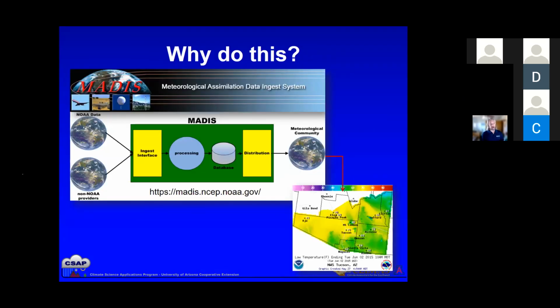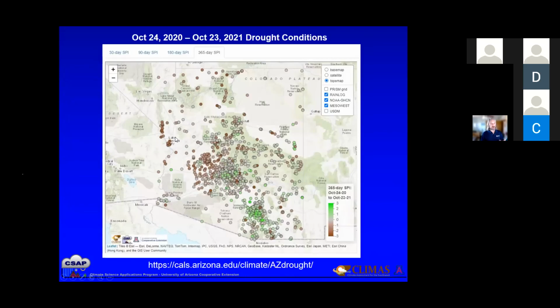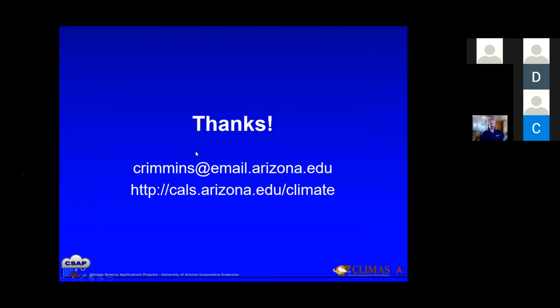And sharing it out to other people means that the Weather Service actually uses this home weather station data to help improve their forecast information. We've been working on seeing if we can improve, say, frost and freeze forecasts by having better information come in from these highly localized spots. And I myself am using home weather station data now for drought tracking. I've got a product up here that's the Arizona Drought Tracker, where I'm pulling all of that station data and comparing it to historical data, so we can look at real small scale changes in drought conditions across the state. So that's all I have for today.